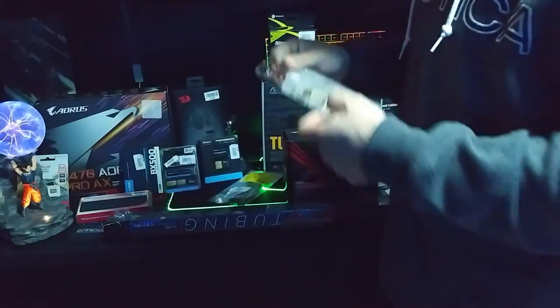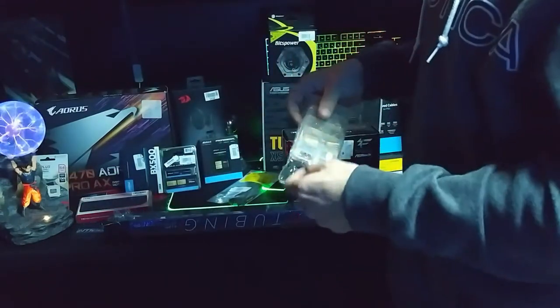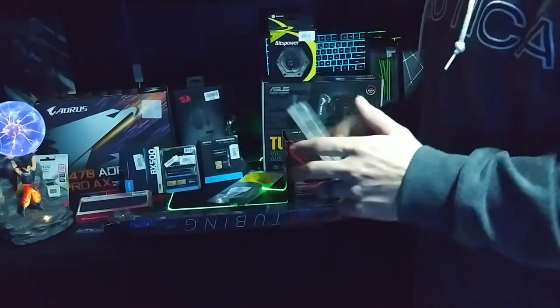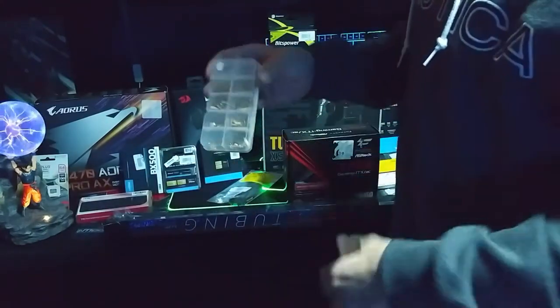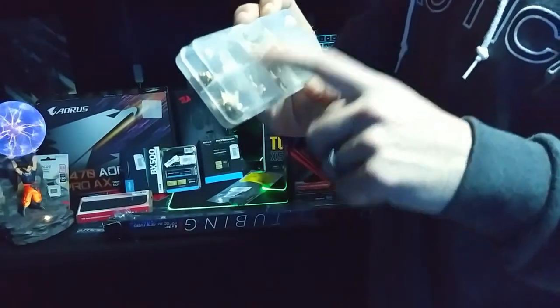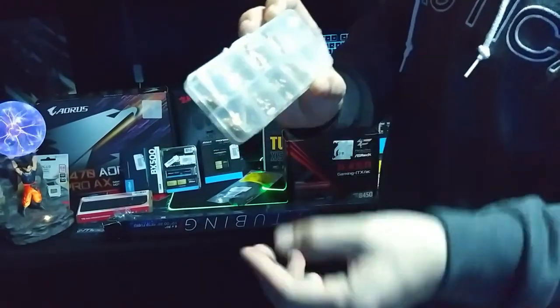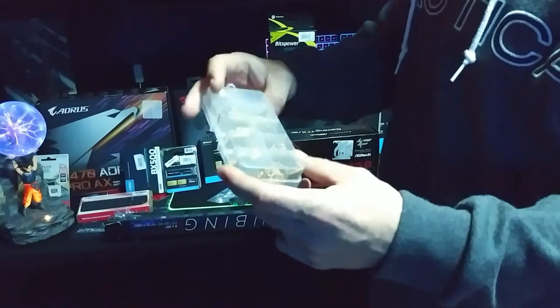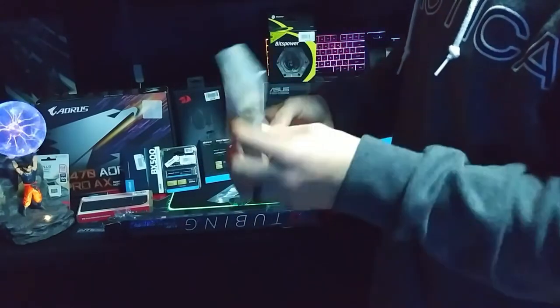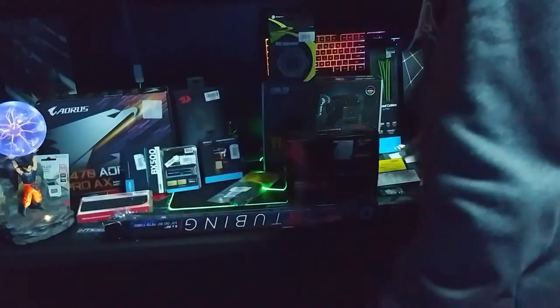You guys know how I like to build computers and do off-the-wall kind of things. These are motherboard stands - all different sizes - and it comes with the screws and nuts so you can fasten them from both ends. I was like, 'I've got to have that.' It was a nice little kit, I only paid like three dollars for it.